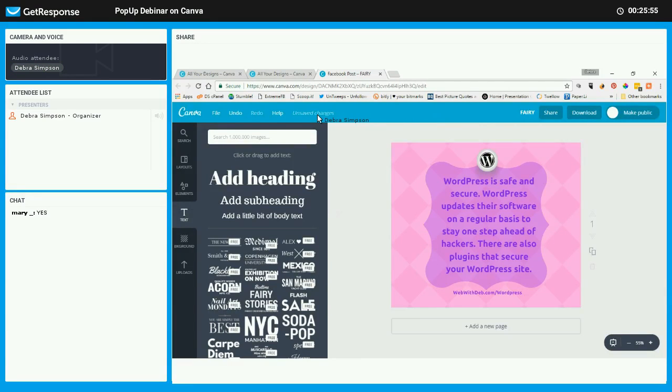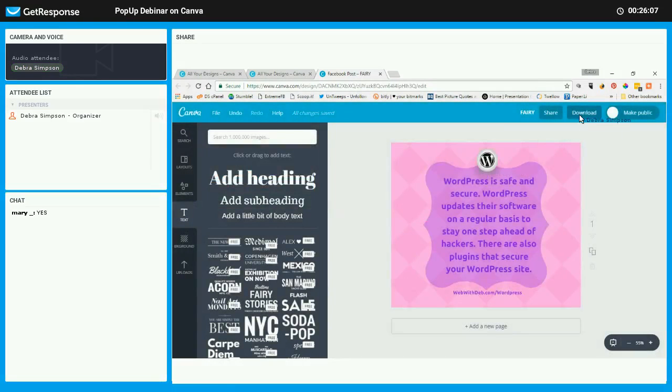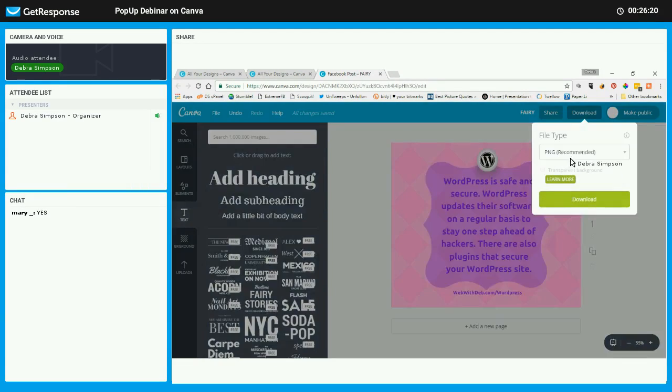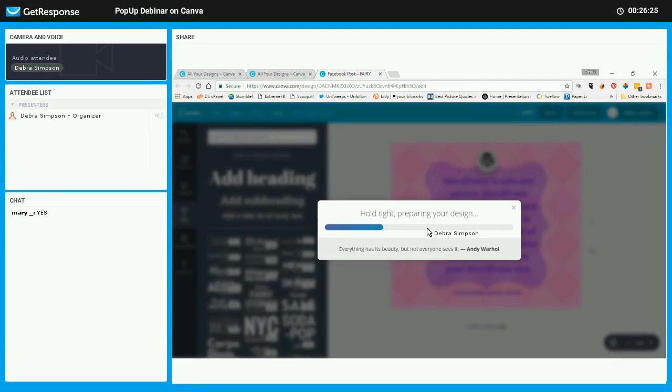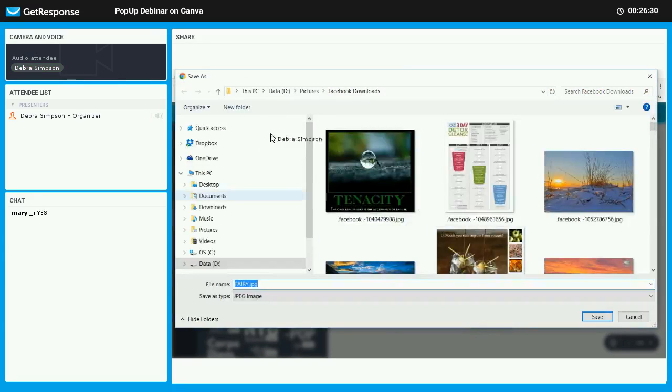So now, again, looking up here at changes and whether they're saved or not, I see that they've unsaved changes. So I'm going to go to File again, save those changes, and now I'm going to download this. And because I'm marketing this workshop on 2 different pages on Facebook, I'm going to make sure that when I download this, I name it correctly so that I know which page to upload it to when I'm ready to do this.